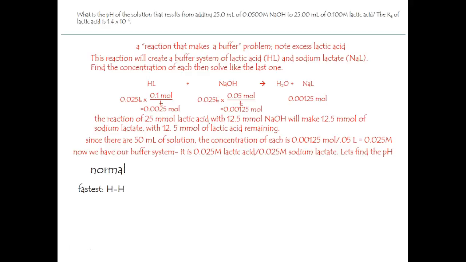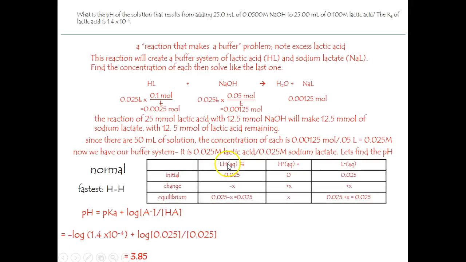We have the Ka. Let's plug in using the Henderson-Hasselbalch equation. We write it down. The negative log of that number is the first part. The log of 1, in this case, would be the second part. And we get a pH of 3.85. I love the brevity of that. But perhaps you prefer a nice table, so let's go ahead and do that.